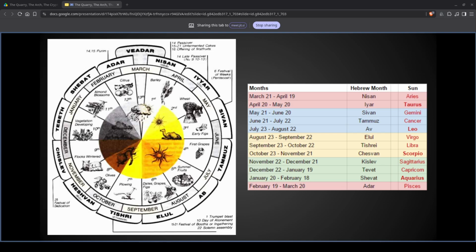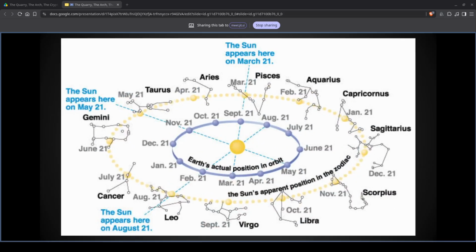The Hebrew day starts at sundown. So our current day goes from midnight to midnight. The Hebrew day went from about 6 p.m.-ish, but it was different every day when the sun went down. So they counted from the sundown across through the day back to the next sundown. Understanding the months in the season requires understanding how the Earth travels around the sun. It also requires the understanding of when the sun is at a particular point as viewed from the Earth.